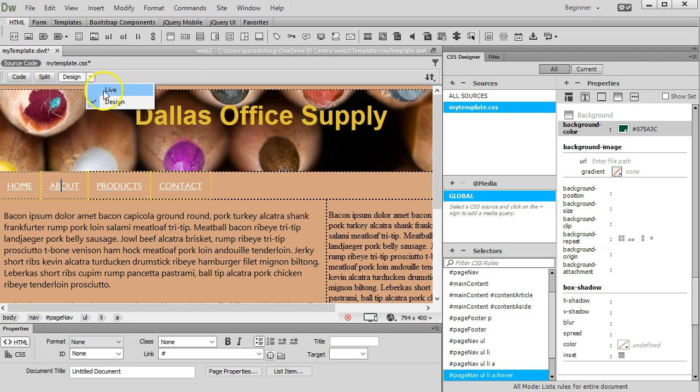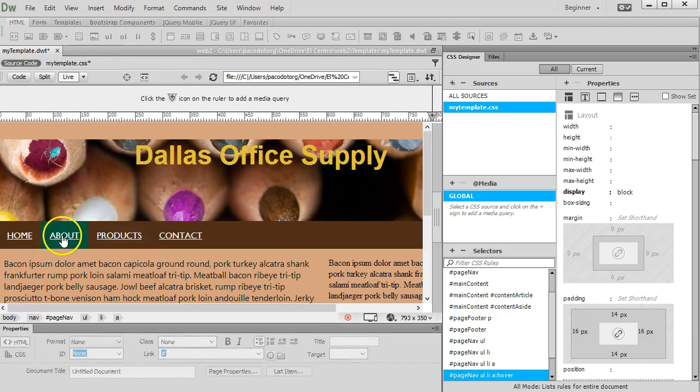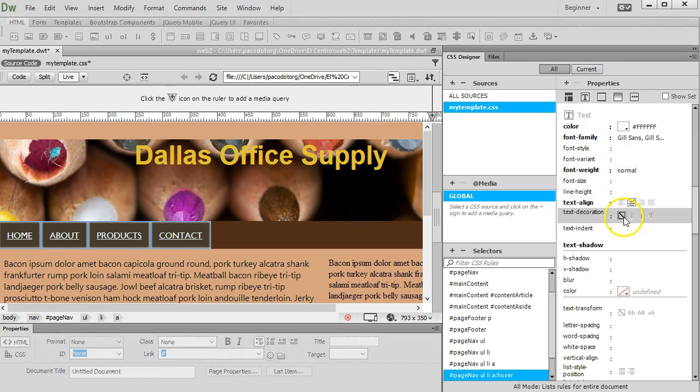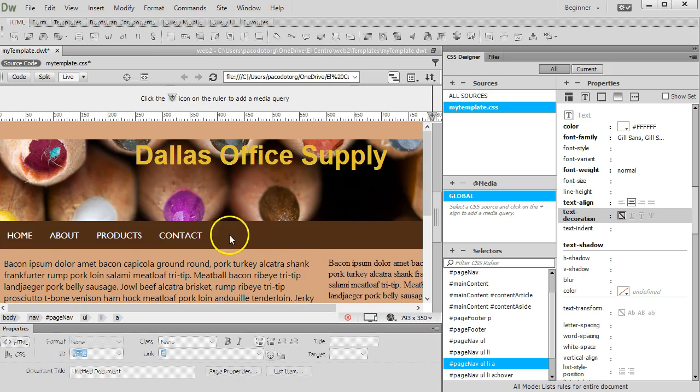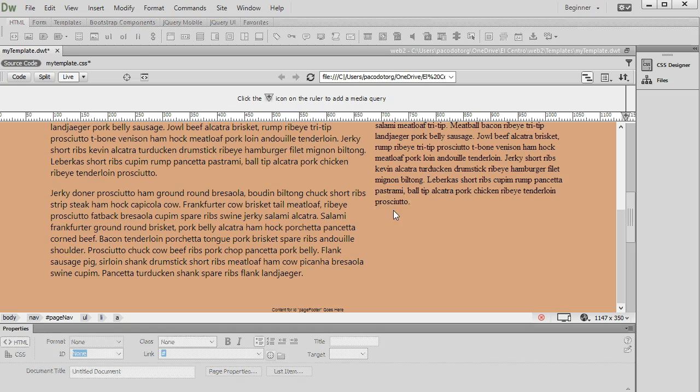Let me quickly check if I go to live what happens when I hover, and sure enough, now I have that green show up. However, my text decoration has returned for some odd reason. That may be because the hover still has in its text decoration showing. I'll remove that and make sure that my LI A also has text decoration removed. So now that's gone from both of them, and that looks a lot better. Let me hide this a little bit, and we're almost done with these pages, or at least with the template that we'll be using to make the pages.